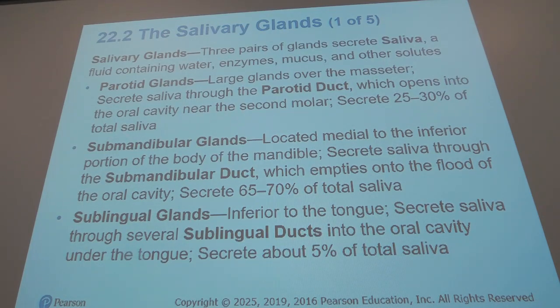Now, in our oral cavity, we have major and minor salivary glands. The major salivary glands are in pairs, and they are large. The largest, located on the surface of the buccinator muscle, between the skin and the buccinator muscle, are the parotid glands. Although they are the largest, they are the second most active salivary glands to produce saliva. And we have this duct that drains the saliva from the parotid gland, called the Stensen's duct, or the parotid gland duct, that drains at the second superior molar.